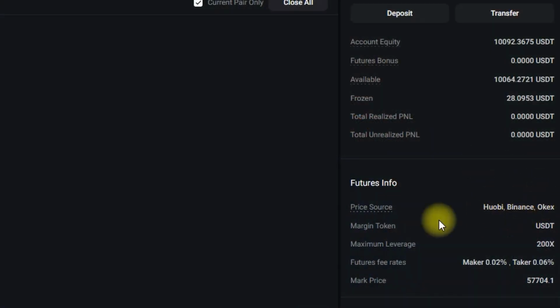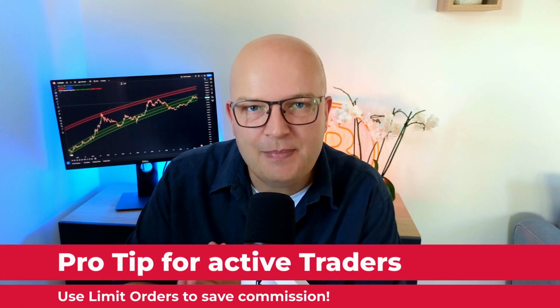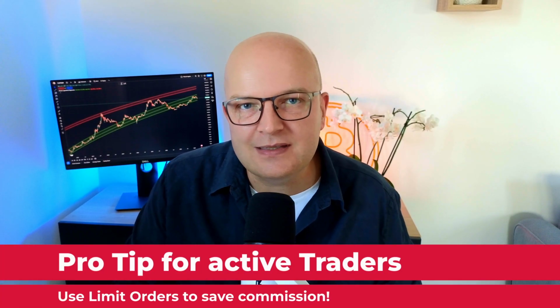Market orders are also so-called taker orders, as they take away liquidity from the order book. Limit orders are so-called maker orders, as they add liquidity to an order book. Because of that, you usually pay a higher transaction fee for market orders than for limit orders. If you are a very active trader that executes dozens of trades every day, it is often the better choice to use limit orders in order to save transaction fees.